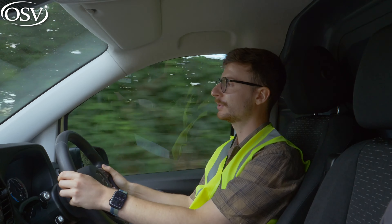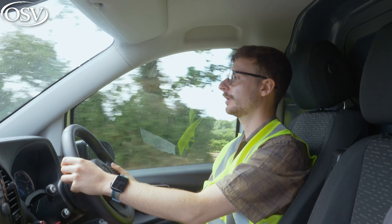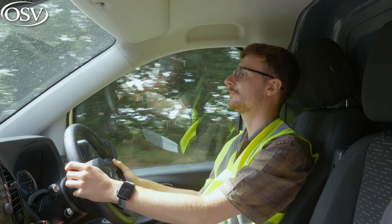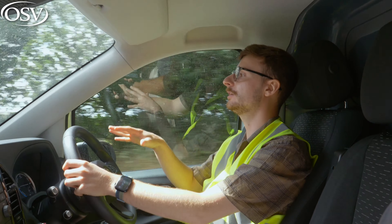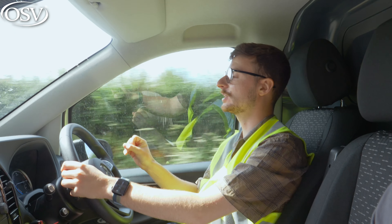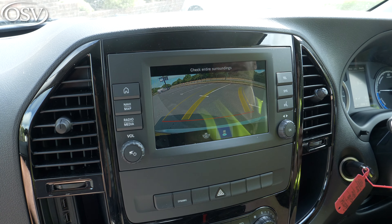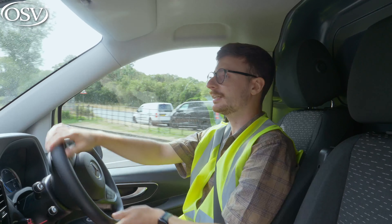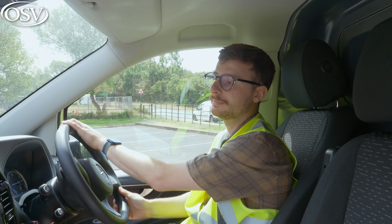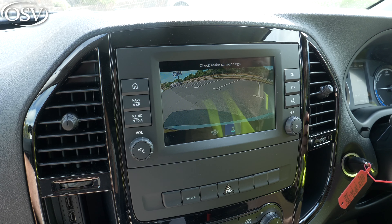Mercedes Commercials' warranty is pretty standard: three years and unlimited mileage. By comparison, one of this van's key rivals — the Toyota Proace Electric, essentially the same van as the e-Dispatch — can be had with a 10-year, 100,000-mile warranty, including eight years or 100,000 miles of guarantee for the battery pack, plus three years of roadside assistance. As standard with the e-Vito, you get a reversing camera with dynamic guidelines and a 180-degree view of the van's surroundings. Sadly, front and rear parking sensors are locked behind the premium model when really they should come as standard.